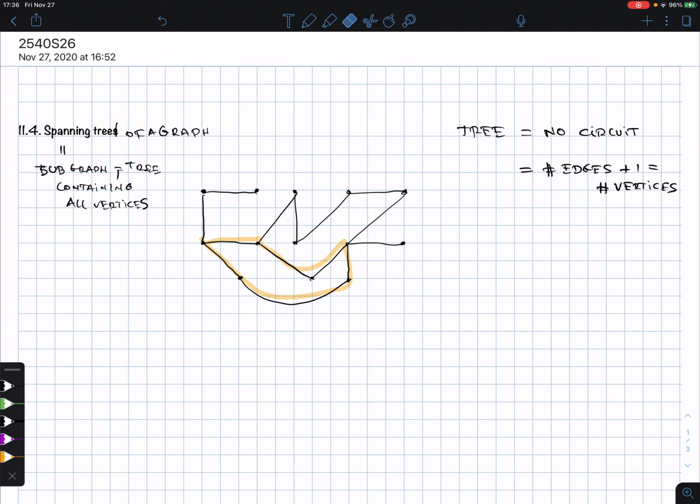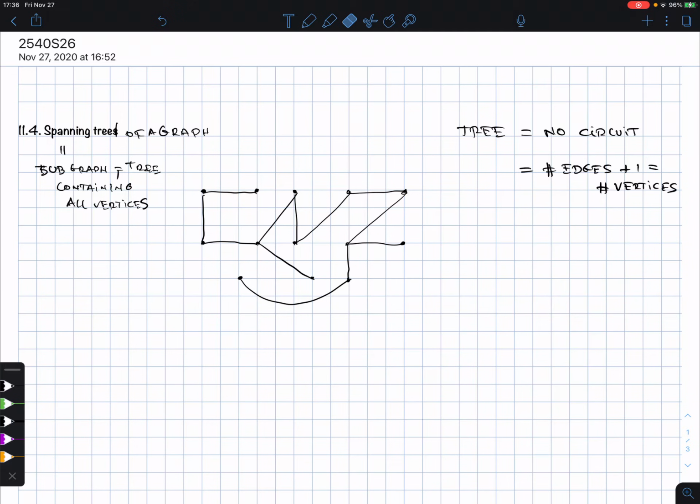Let me erase this one, okay, so that's no circuit. Am I done? No, I still see a circuit, and any edge in the circuit I can erase. I have a lot of choices, and it doesn't matter which one I choose. Let's pick this one. And look, I don't have circuits anymore.